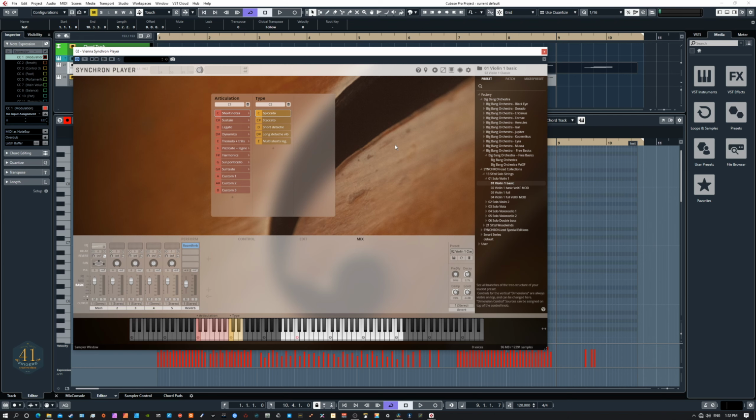Hope you enjoyed this focused look at what to look for if you're looking for a sample player, and what platforms have to offer. You want to pick the right one, not just because of money, but because of the time you're going to put in. If you get onto one platform, it's going to cost some money, but you're also going to have to invest time in learning that platform.